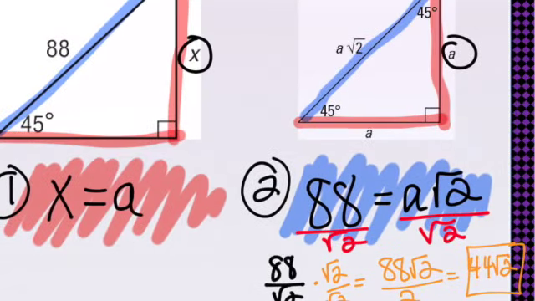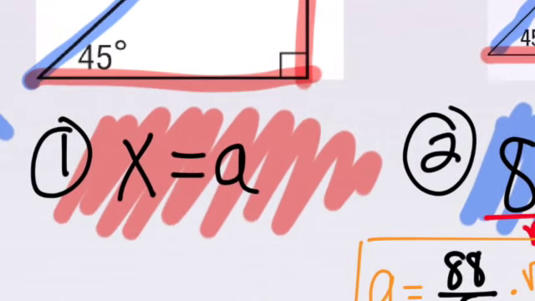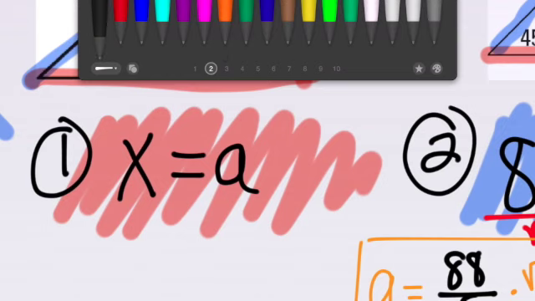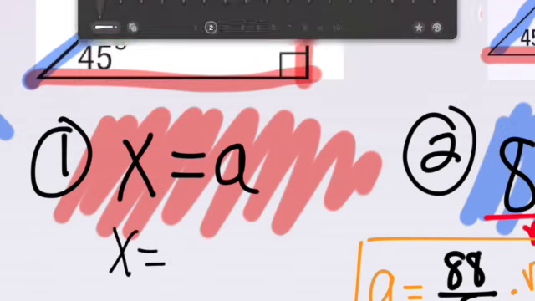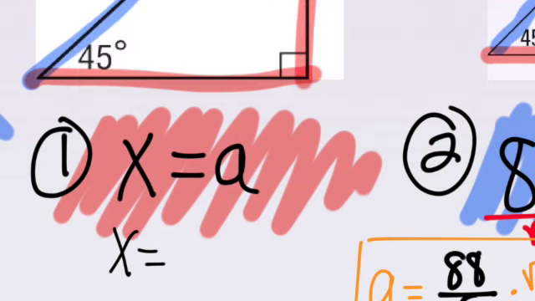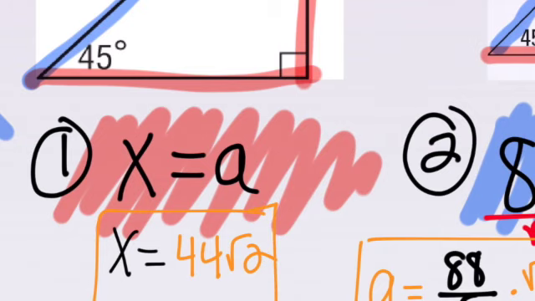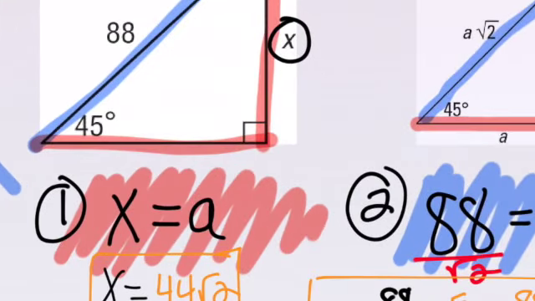So now this is our a value. Let me put a equals right here so we know that a is equal to that. And now I can go ahead and just take a and plug it into the next equation. So that's what I want to do here. So I'm going to go ahead and just plug it in. So I get x equals, let's put it in a different color, my a value is 44 radical 2. And I'm done. Right? I just needed to solve for x, and x is equal to 44 radical 2.